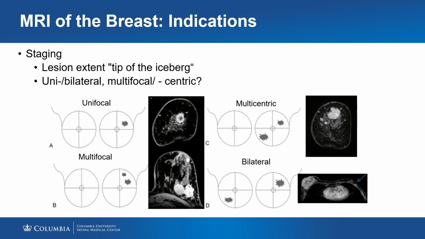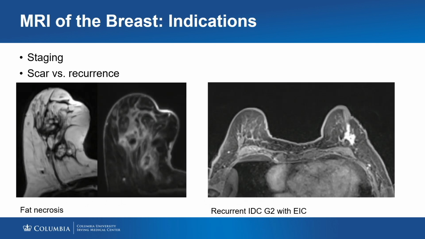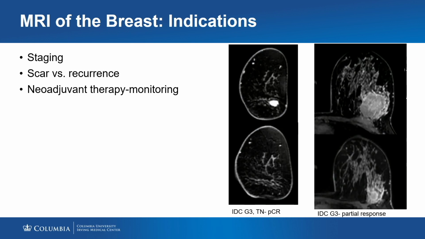So we are really there to give a good surgical roadmap to allow the surgeons to achieve clear margins with nice breast conservation outcomes. Scar versus recurrence, this is the application where MRI is definitely extremely helpful. These patients presented approximately the same time out of surgery, both 1.5 to 2 years out, with the same symptomatic. Both had a palpable area of concern at the lumpectomy site. One has a florid fat necrosis, which can look terrible on conventional imaging, and the other one had her recurrence of a very aggressive cancer. So an MRI can clearly and easily distinguish between those two.